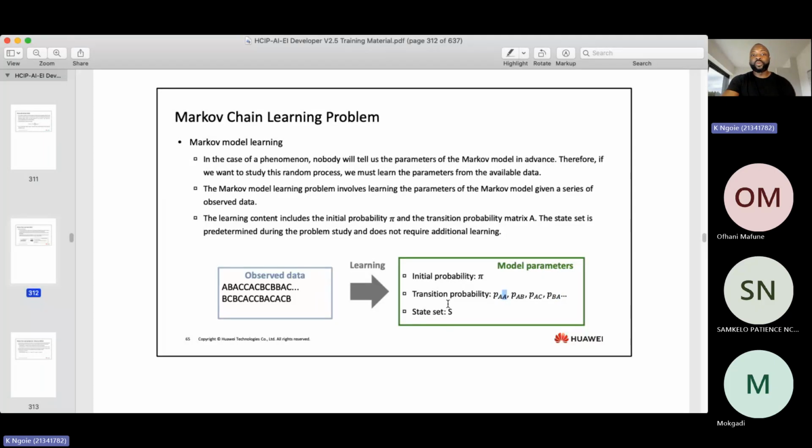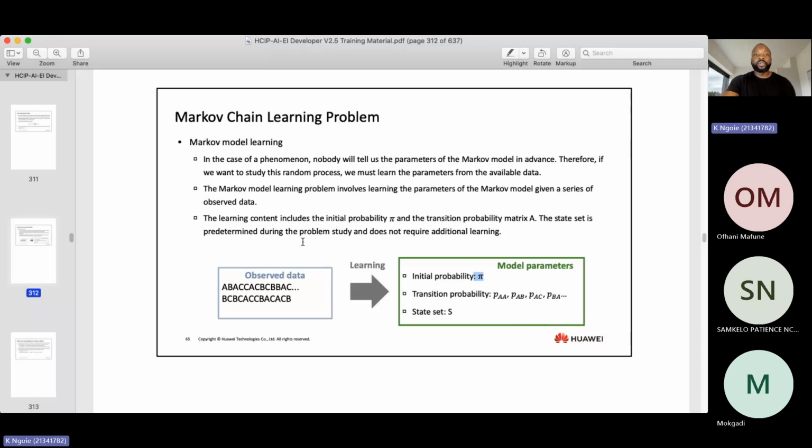And then we're going to have the states S, which means all possible states. So an example here, we have state A, state B, state C. The sequence will be maybe moving from A to A, that means we're not changing, or moving from A to B, or from A to C, or B to C, or B to A. Then we're going to compute the sequence using pi, which is the initial probability, and the transition probability.